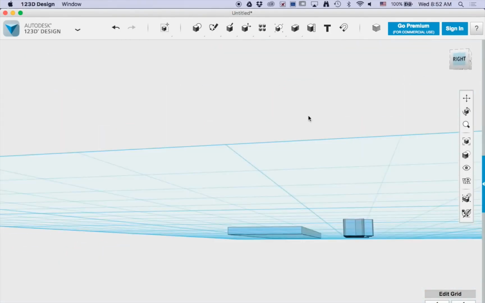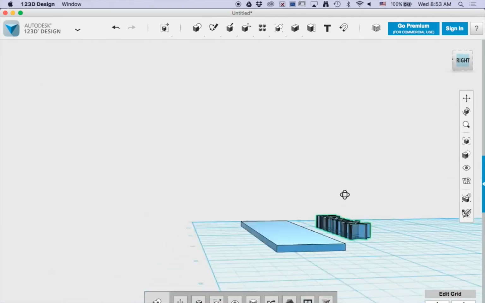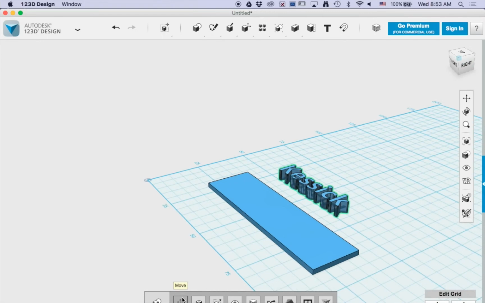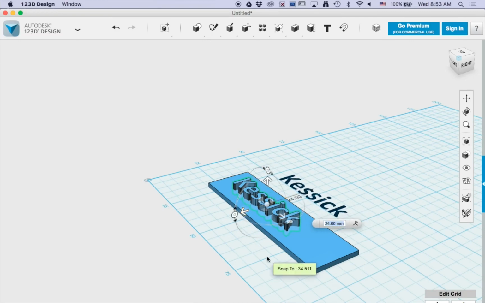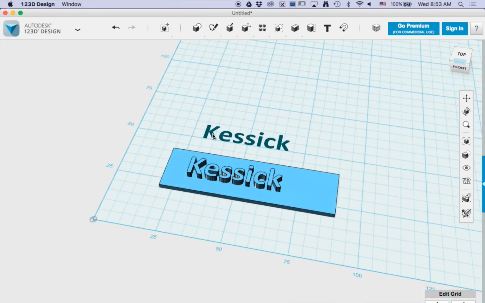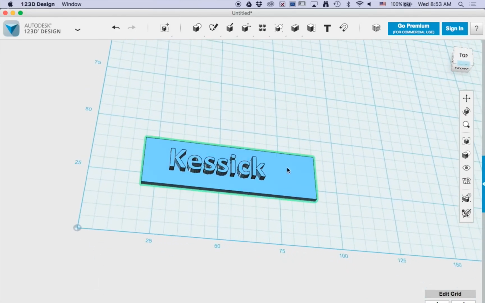So what I'm going to do is go from the side, drag a little rectangle so I can select all those little 3D objects. And there's a move option down here. Move. I normally just use the arrows to drag it. It makes it a lot easier. Nice and easy. So once the 3D object's there, you can delete the other text. Just click on it, hit the delete key, it disappears. So there I have the beginning of my keychain. It has my name, and it has the actual base of the keychain.